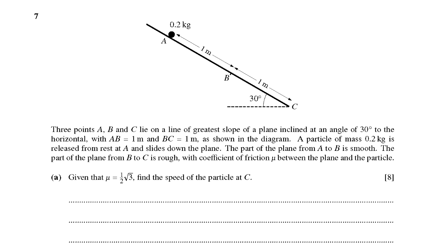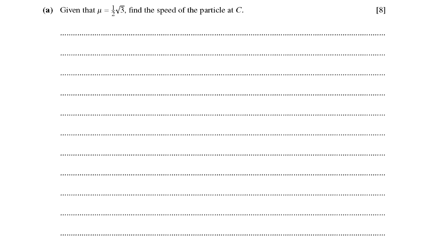This question needs to be broken into two parts. Let's find out what happens from A to B, what speed does it get to, and then the resistance or the friction is going to kick in and it's going to slow it down. And so we'll have to take that into account for the second part. So for the first part, all we need to do is find the force down the plane. Our particle is sitting on a plane at 30 degrees, and we want to know, well, what's the force, which is the component of the force going down the plane.